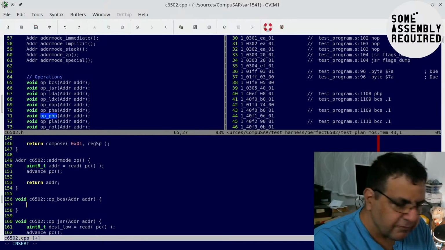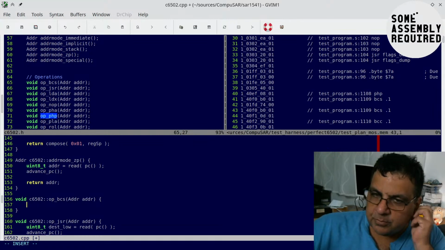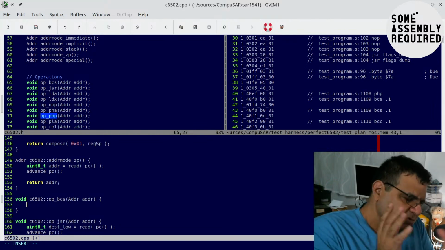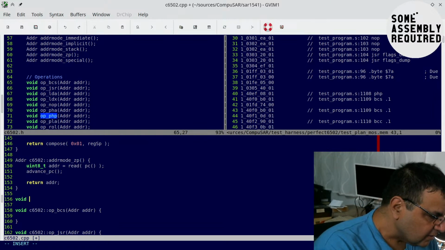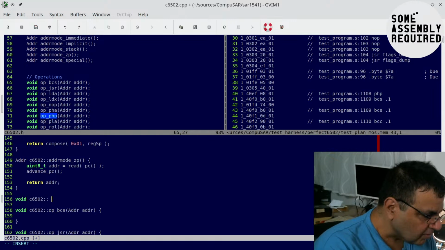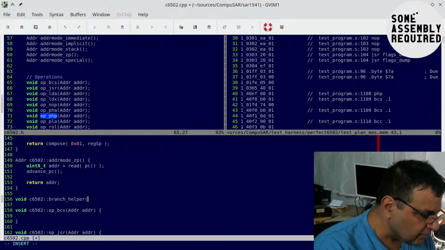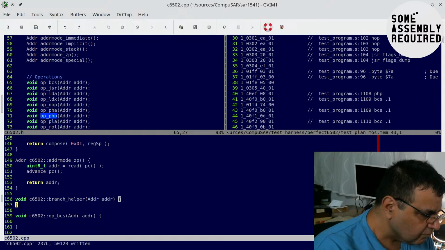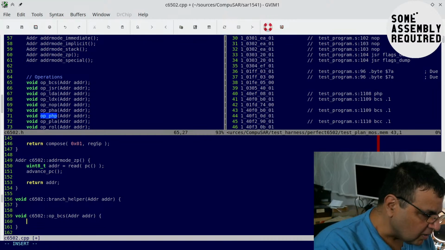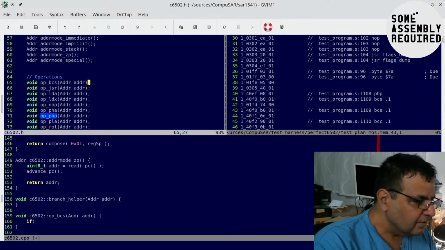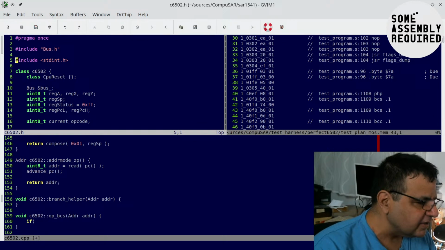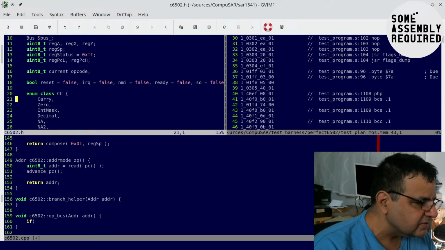Essentially, as far as we care right now, this is a NOP. But I am going to do some forward thinking in doing this. Branch helper, so I'll just do if. We had a macro for checking the statuses, right? Here we go.